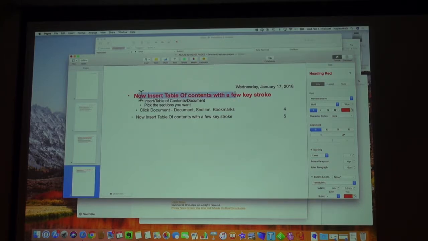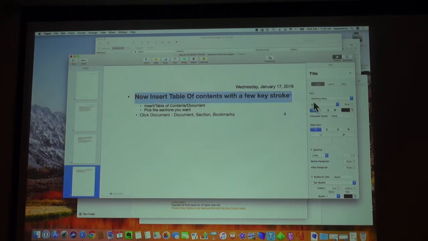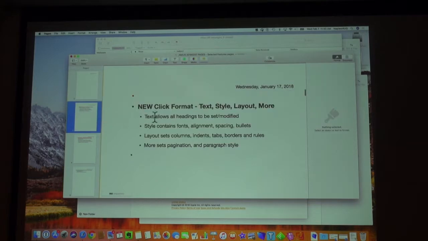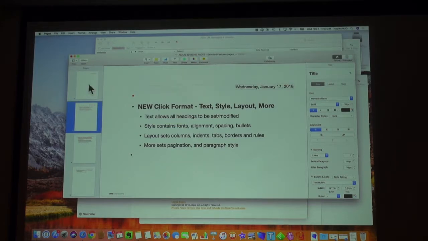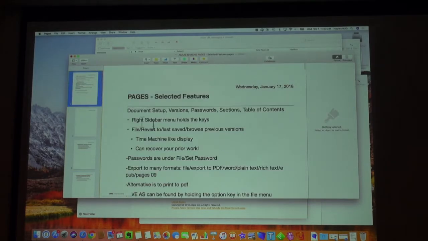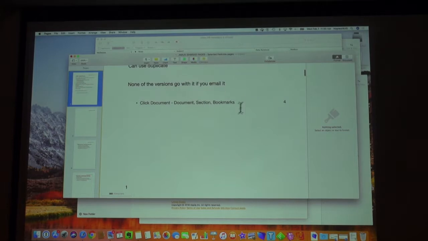And I'm going to label this thing also title. So I've got two document things that I've just labeled title. See that on the right-hand side there, title. So when I want to make a table of contents, this is going to be my new table of contents.